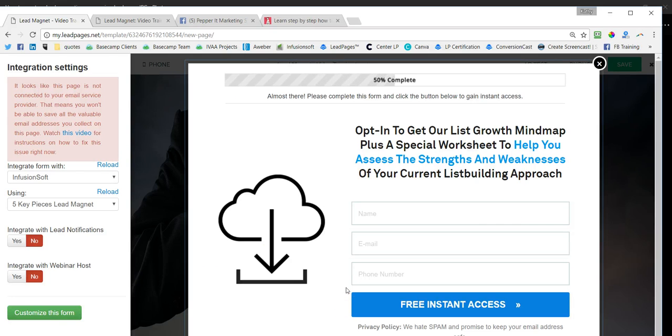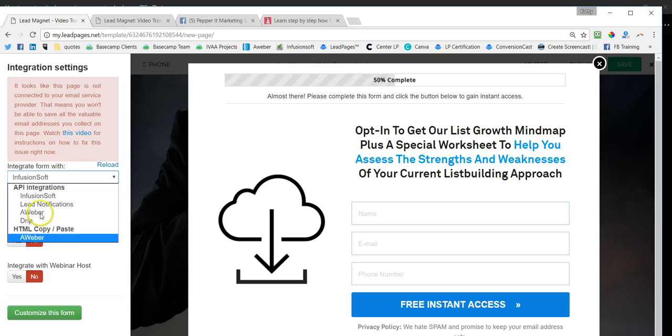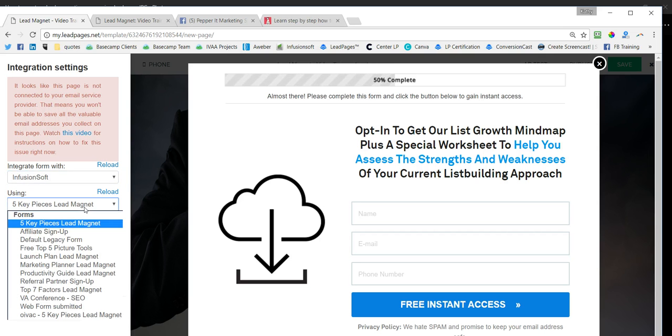So it pops up with the form that's going to show up when your people click that button on your lead generation page. So what we typically do in here, this is where you want to integrate this form with your email marketing system. So depending on what you have in there, you can go in and integrate it. You can also do a copy and paste of HTML. You are much better off to do the integration, so if anything changes on the other side in your system, then it's connected the proper way.